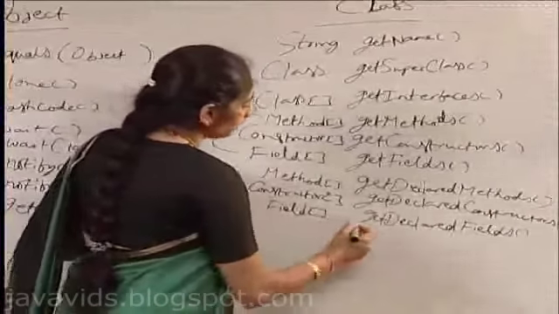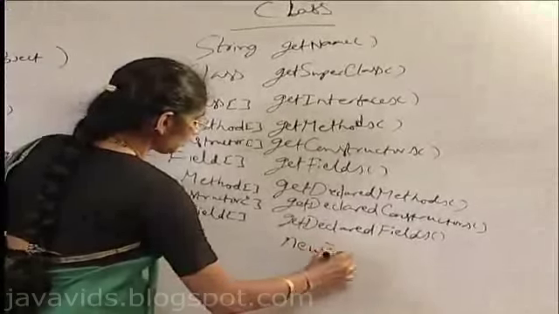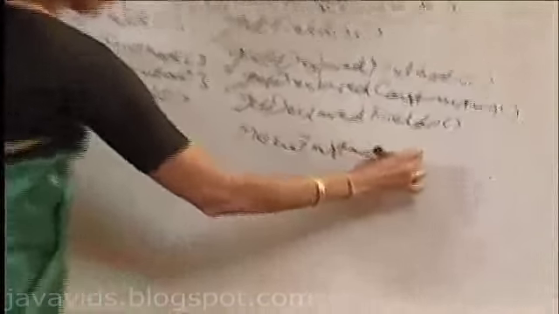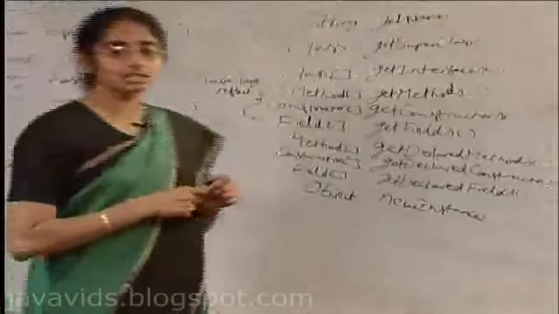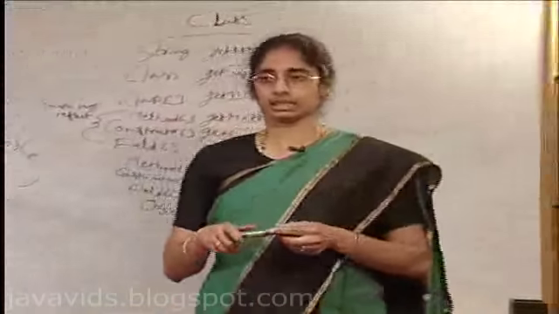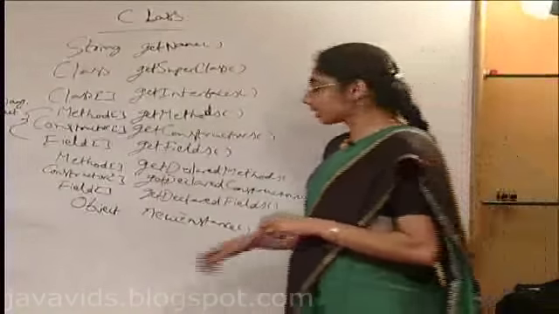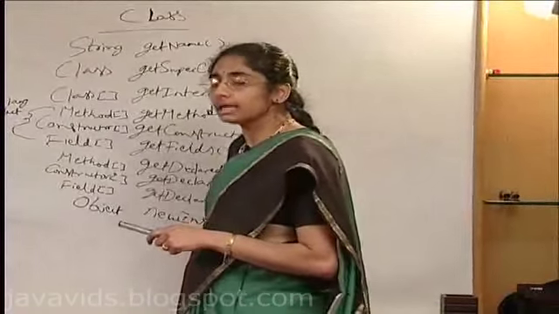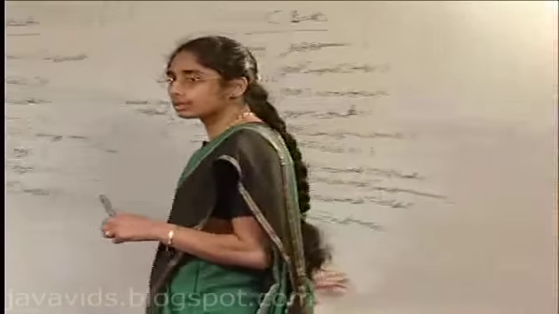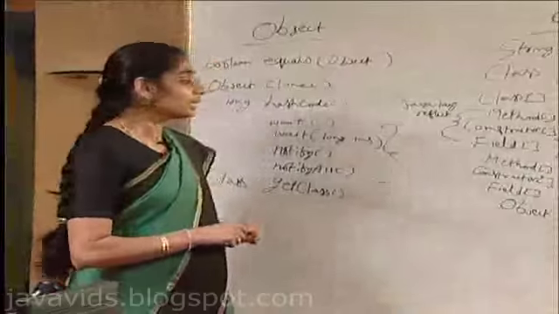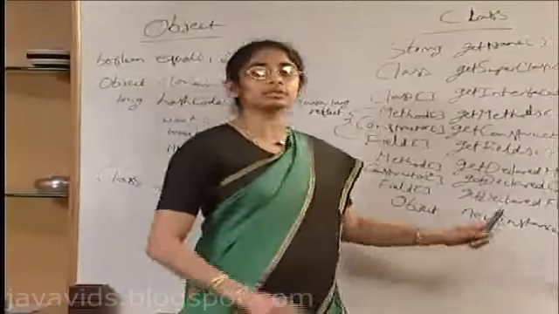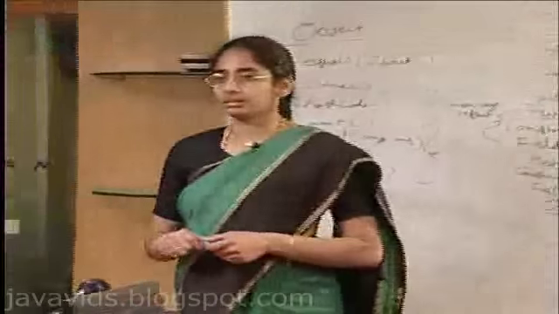You also have here a very important method called newInstance, which returns an object. Using newInstance, you can create an instance of your class. So you have two ways of creating an instance of your class, either by saying new and the class name, or by calling newInstance. When you call newInstance, it always calls the default constructor. So in such a case, you must always have a default constructor for a class. Otherwise you get an error.